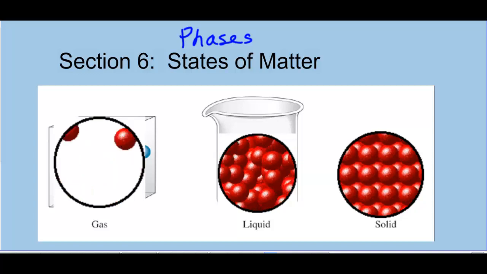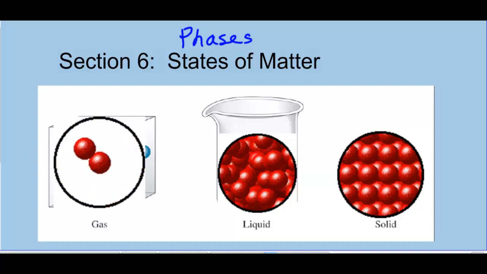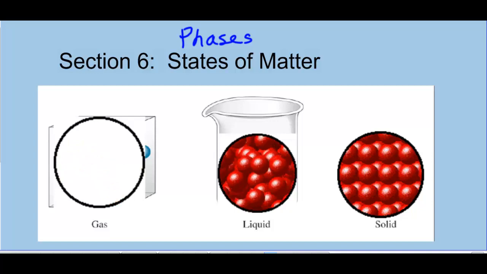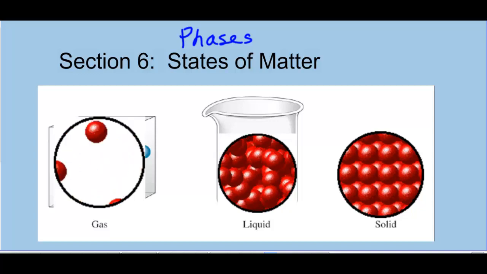And in the gas phase, it's kind of like pinballs in a pinball machine, or if a bunch of people were throwing marbles at each other. The atoms are going crazy, they're bouncing off one another, they're spreading out and taking up the whole volume of their container. So in this section, we're going to talk about the different properties of the atoms in a solid, a liquid, and a gas, and what elements on the periodic table exist as solids, liquids, and gases at what we call STP.